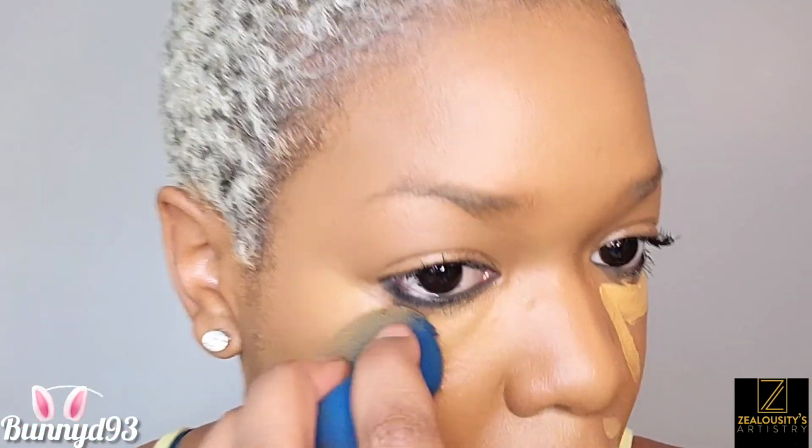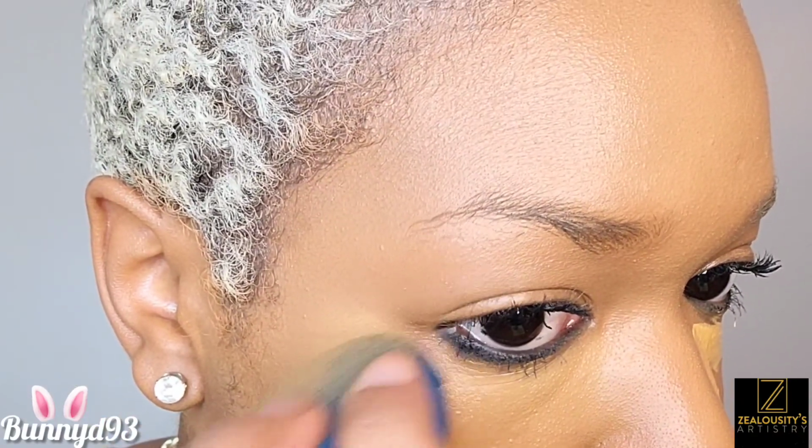So here I'm just showing where I am not using this beauty blender all over my eyelids. Basically, I'm not raising the concealer up too high. I find that sometimes when I rush and I use that concealer all the way up to the edge of my eye, I usually get watery eyes or it'll mess up the makeup. It'll either crack.